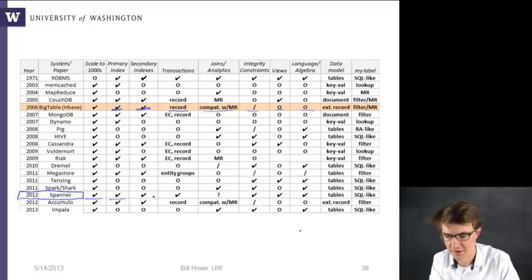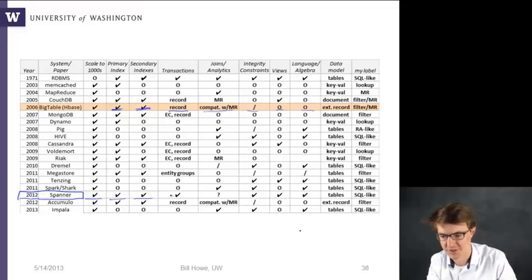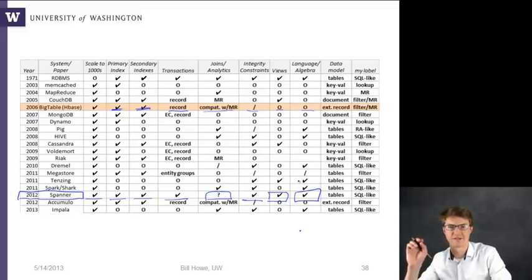So really big scale, primary accesses, you can access by other attributes. There are transactions, and in fact they're global this time. They're real ACID transactions. It's not clear to me whether joins are supported. I suspect they are because they keep talking about SQL, but I couldn't find an example of whether it is or not. There is some notion of schema, and they do protect against data that doesn't conform to the schema. There is some notion of logical data independence, although they don't talk about it much. There is a SQL-like declarative language on top of it. I didn't see much evidence that they're doing a whole lot of fancy optimization, and I did just show you that quote where they say that their performance is poor on complex analytic queries. But that's something that probably could come along somewhat quickly.